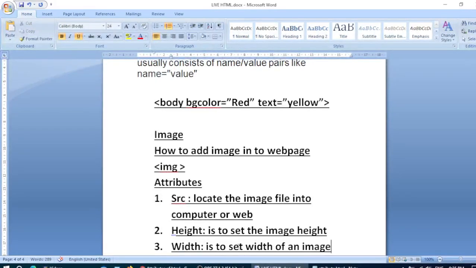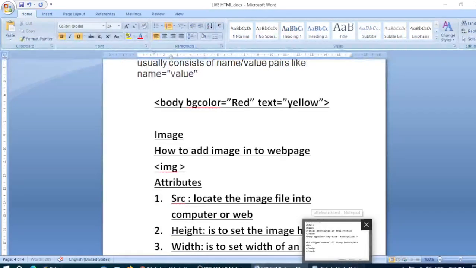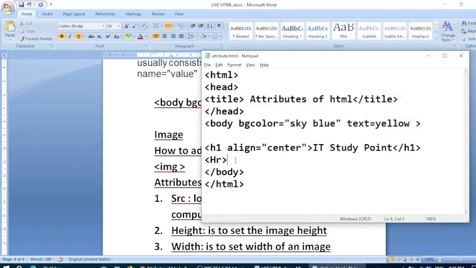See how it will be implemented here. We have already created attribute.html. So we are now going to add the img attribute src here.